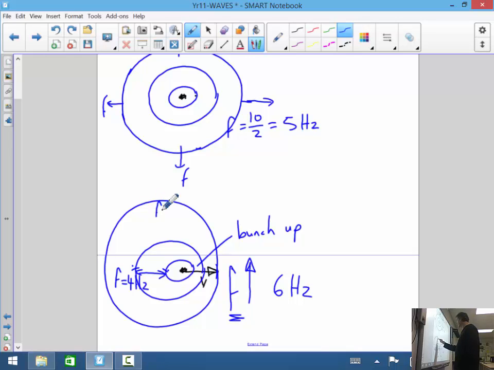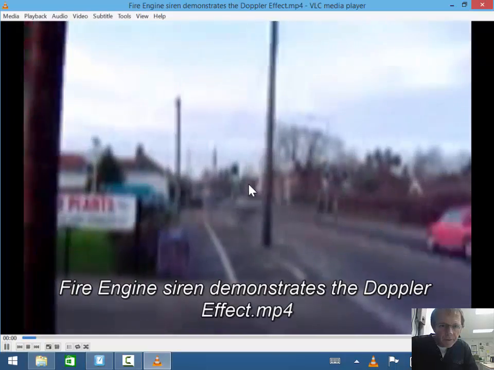And here on the sides, it'll essentially stay pretty much about the same, by the way. But at the front, it's going to give you a significant change. It's going to go up. At the back, it's going to go down. Now, in terms of pitch for a sound, you're going to get a high pitch note at the front where the object's approaching you, like a fire engine or something with its bell going, whereas as it goes past you, you're going to get a low pitch note, and we can see that effect.